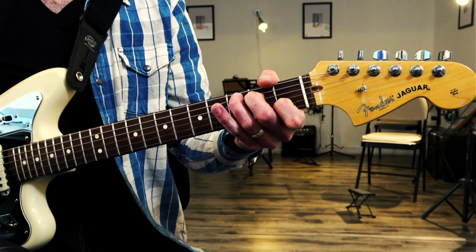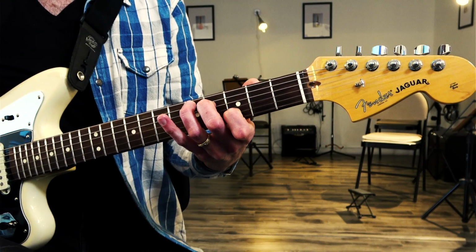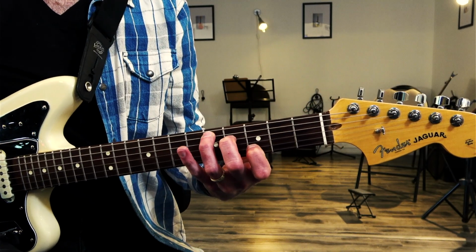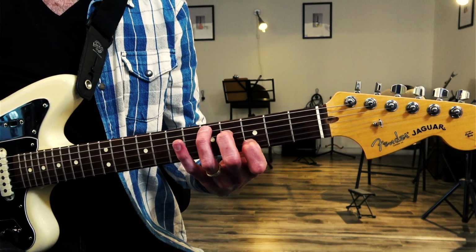And then the D is a funky version of a D, but it's basically a D chord. We slide the C shape up, okay? So we're going to play the C shape on the 5th fret, so ring finger on the 5th fret, middle finger on the 4th fret of string 4, index on the 3rd fret of string number 2.